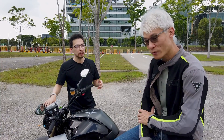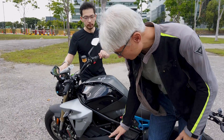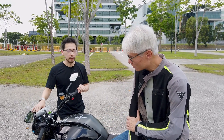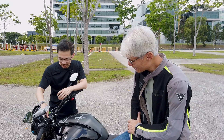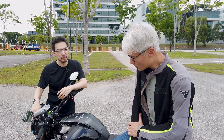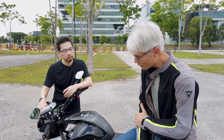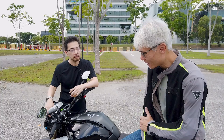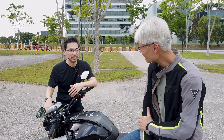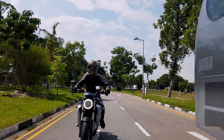How does it handle? It's 365kg — the battery weighs 200kg, so it's not light. But as you can see, the weight of the battery is pretty down low. I went straight to South Buena Vista Road to see how the bike would handle around the corners — for scientific purposes at reasonable speeds. And it handled well. For a bike of this weight, it would not stand the bike up if it went off throttle, it wouldn't stand up if I hit the brakes — it would continue to hold lean quite nicely. I did leave the traffic a bit far behind, much to my own surprise. I also went up to Clementi Park and came down with the engine brake set to low, and it was sufficient to get the bike down very safely.